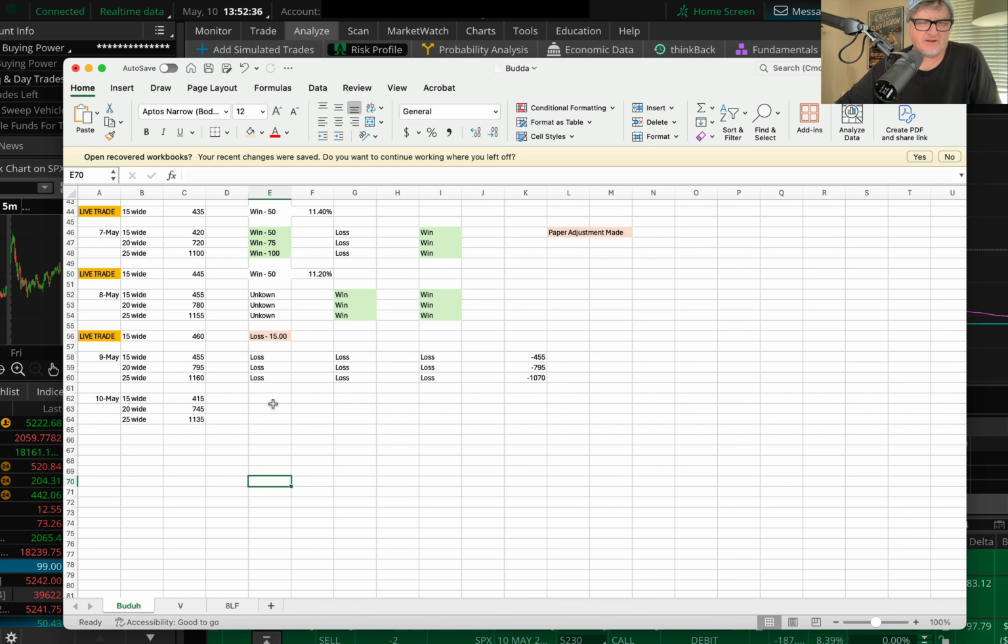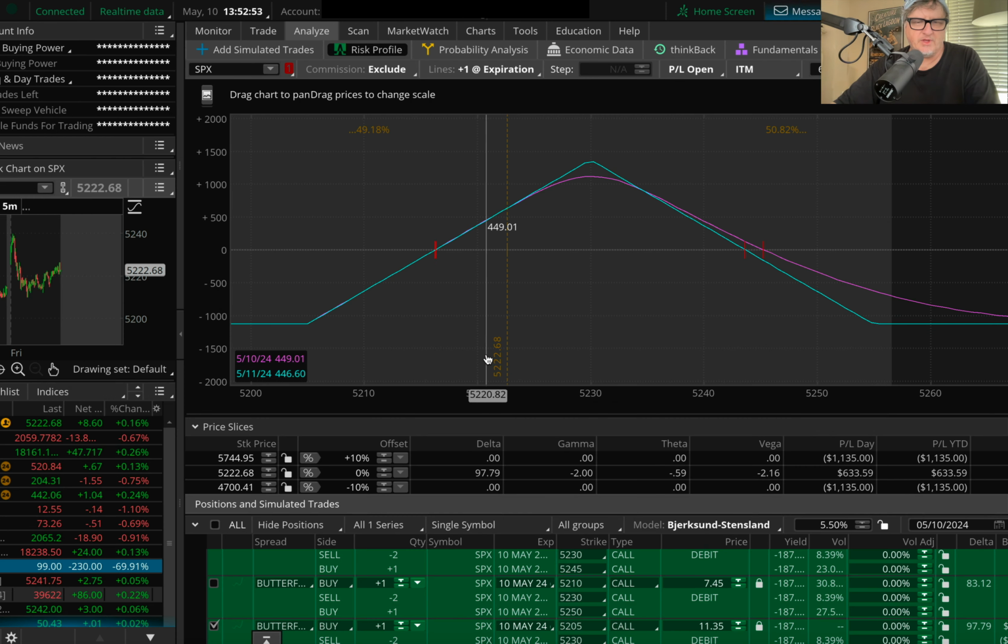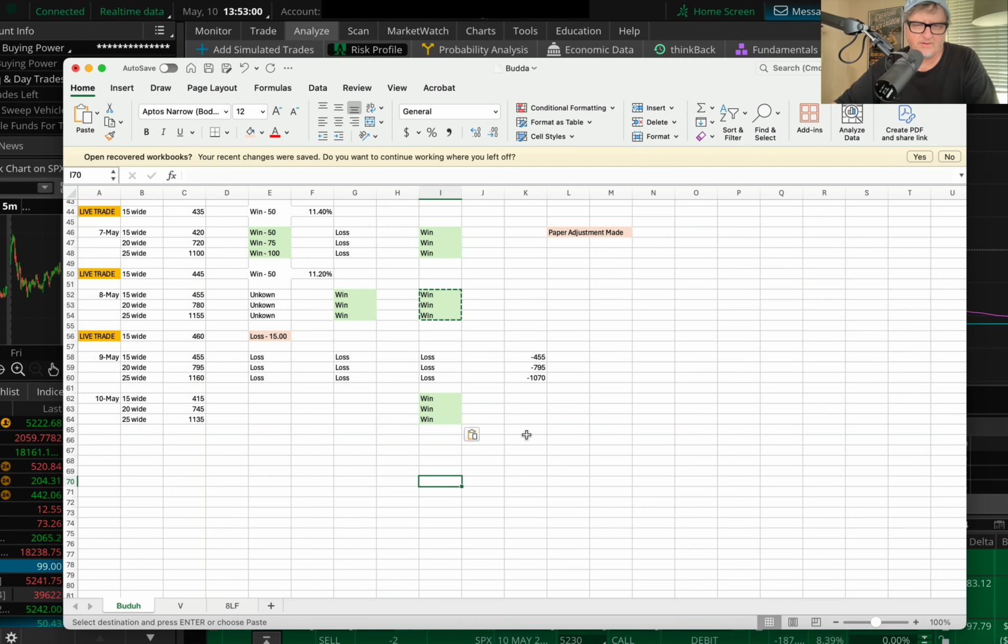I'm going to fill these in later. Sorry, guys. You'll see in the next update what they are. So I forget if it was a loss or not, and the second one was a loss. I think it was a loss, but we'll see. The final one was there were winners. They weren't pins, but they were all winners, and I'm starting to include the profit amount that was made on these. So 637 for that one.